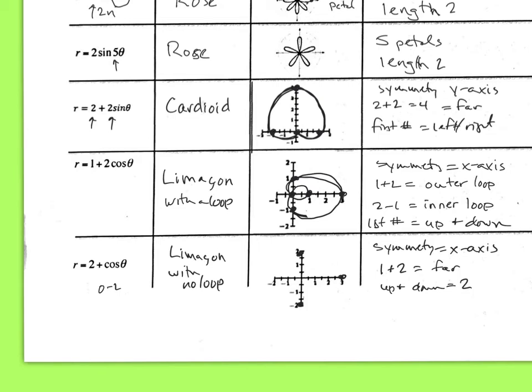Now what happens with this is, if you look at it, you might even have to zoom in. You might even have to plot some points. Right around the 1 is flat. It's right around, I don't even know, like 120. You can kind of tell, if we were to superimpose what that point would be, that's kind of where it stops, and then it turns into a circle. So when you have no loop, it's flat.